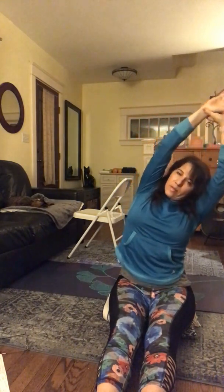Inhale back to center and switch. Up and over. Just letting the body know we're going to start to do this. Inhale up. Gently stretch over, keeping the chest open and the side open. And again, inhale at center, up and over, exhale. Inhale at center, up and over.